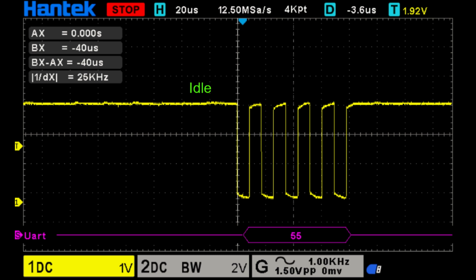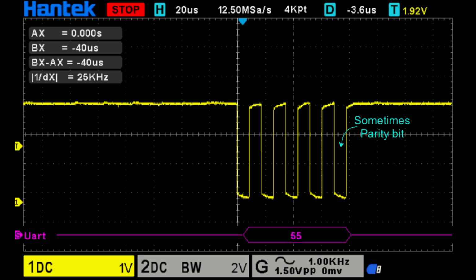Transmission of the character begins with a drop to low level for 1 bit period, which is called, go figure, the start bit. 8 or 9 bits follow the start bit with the same period or baud rate until the character ends with a high-level signal, which is called, wait for it, the stop bit. A high-level signal represents a 1, a low-level signal a 0. The bits are transmitted with the least significant bit first.